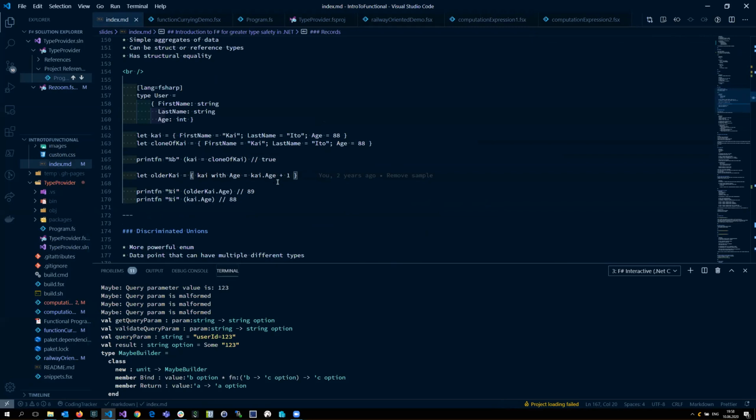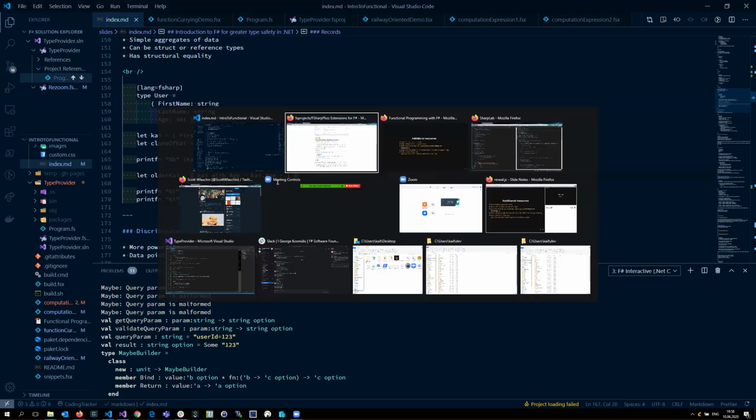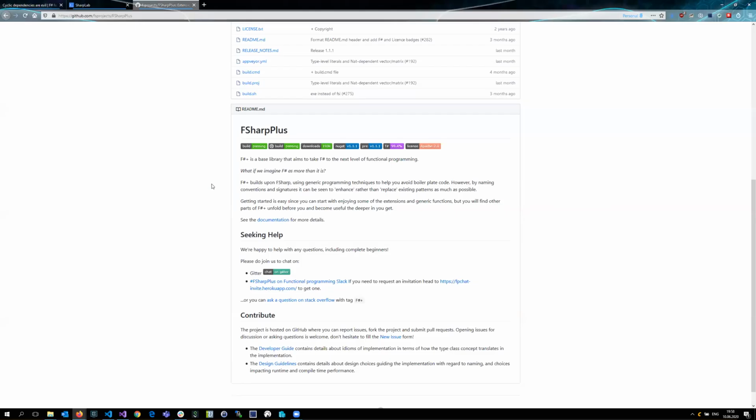Lenses are a concept with which you can drill directly into the property that you want and update just that one piece, still in the functional way, by keeping everything immutable. Just a quick side note: a couple of lens libraries are also upcoming for C#. Of course they are. With a lot more boilerplate, of course.